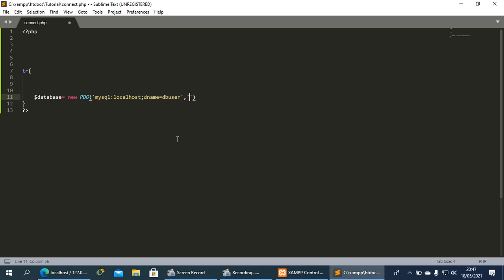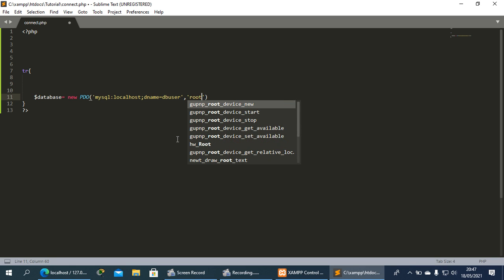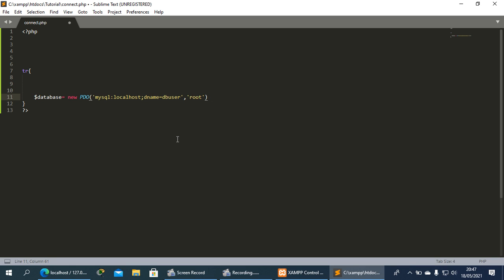Here the user is root. Then the next one is the password. For me my password is empty. If you have a password you can put it here.